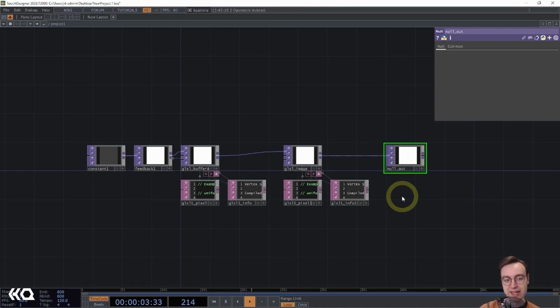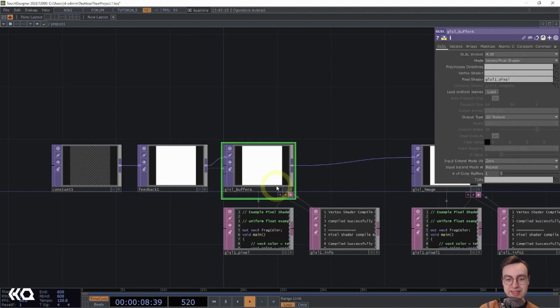So another thing that we want to make sure that we do as we're going through and making some choices about our operators is to change the pixel bit depth of our buffer A operator. Now, because we know that buffer A is going to be dealing with math specifically and is not focused on creating visible output, that tells us something about the potential data that it will output. So when we're thinking about visual information in TouchDesigner, that's going to happen in a color range or an RGBA range of 0 to 1.